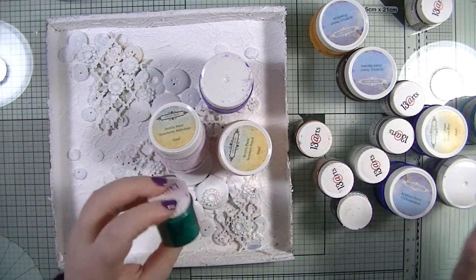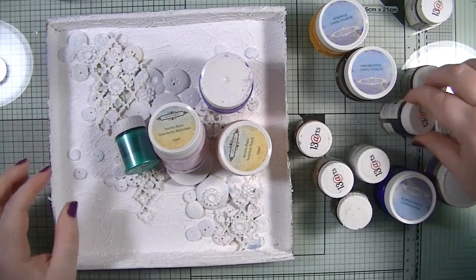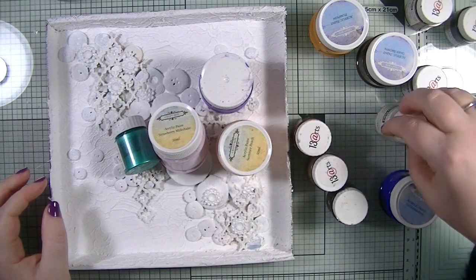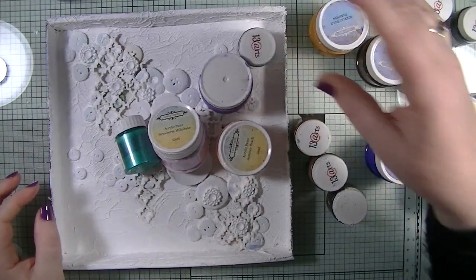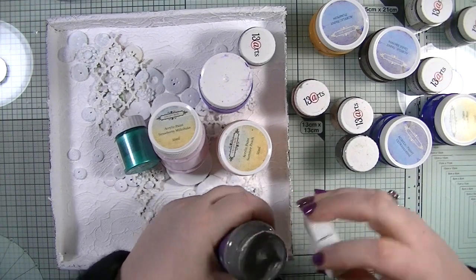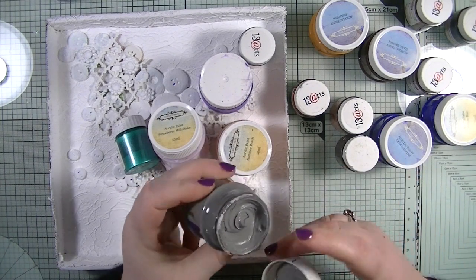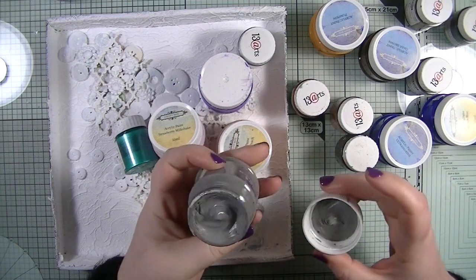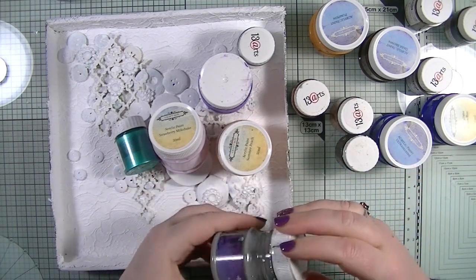I think I might add in a bit of this turquoise. We do have silvers and stuff. That's white with glitter, so we'll pop that in there. And this is one of my favourite ones, and I can't get it. As you can see, I don't know if you can see, that has gone really super, super thick. But yeah, let's use that as well.